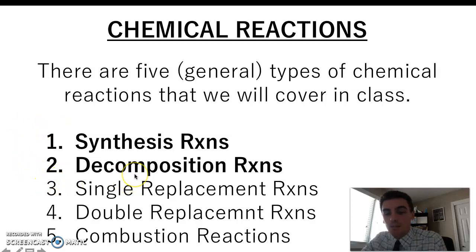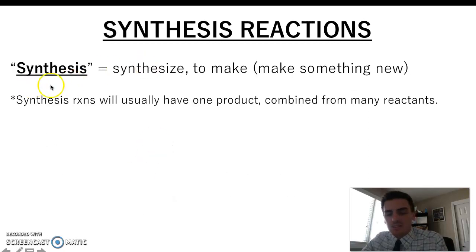And in those names, it really tells us a lot about those types of reactions. When we look at synthesis reactions, the word synthesize truly means to make something new. For instance, a synthesizer is a piano-type instrument where people make up new sounds in music. If somebody has a synthetic limb, usually that's something man-made that we had to make in a lab. You'll know it's a synthesis reaction because usually, not always, but almost always, we'll have several reactants to start with, and usually we'll just make one final product.